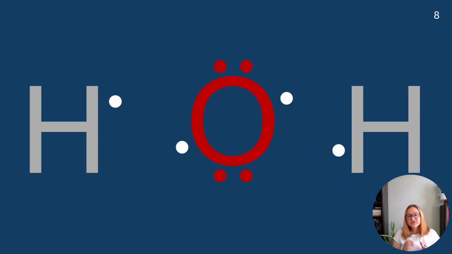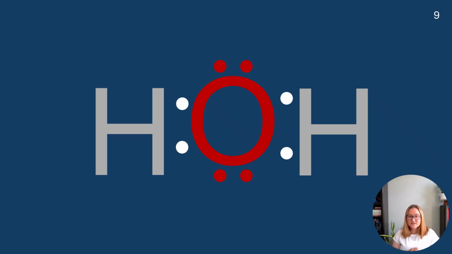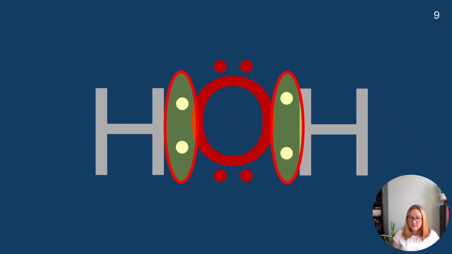Oxygen's electrons are 2 different colors here as a grossly oversimplified visual to show that some of oxygen's electrons belong to the oxygen itself, and these are the red dots, and some of oxygen's electrons belong to the molecule and can be shared, and these are the white dots. When these 3 atoms come together to form a compound, they share electrons between the atoms in the molecule. This sharing forms a bond, which is specifically called a molecular bond or a covalent bond.